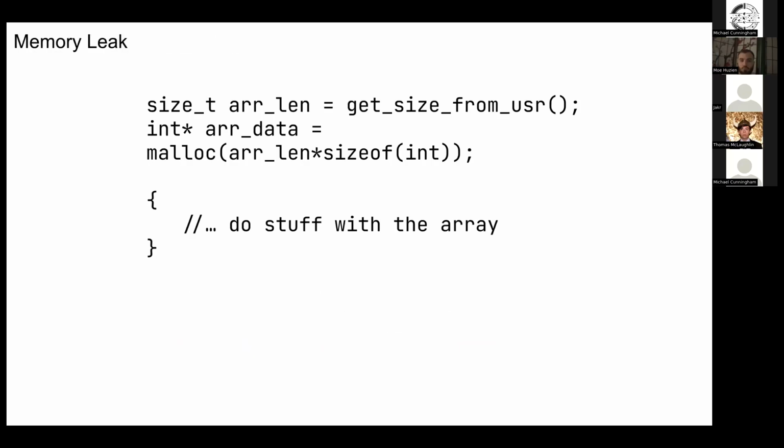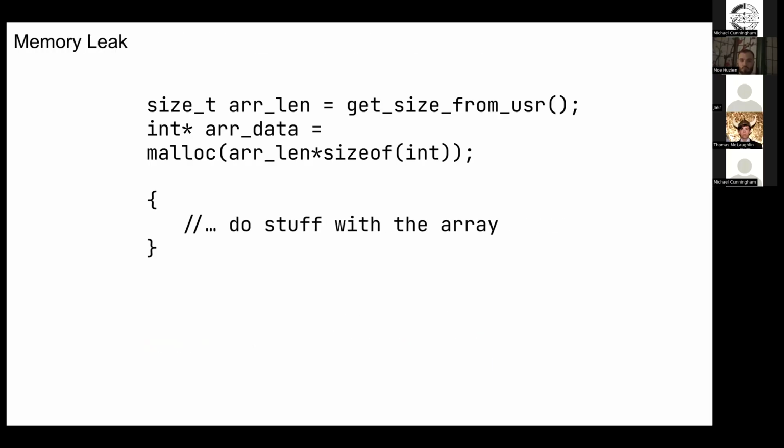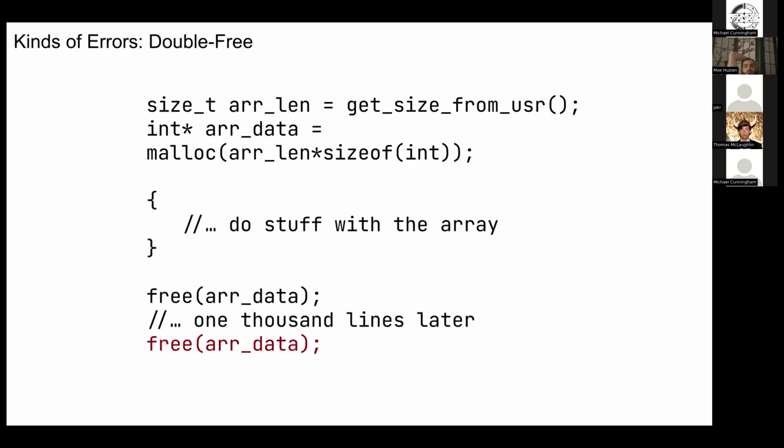And then the last kind of error is a memory leak. So we have use after free, another kind of use after free, really, and then a memory leak. And a memory leak is when you just take the memory from the allocator and you never give it up. And this is not as bad as the previous two, because sometimes your program doesn't end up using that much memory. But if you're making an allocation like in a loop, that might be a problem. That might be a huge problem. So you don't want to take up unnecessary resources, and that's what memory leaks can do. So these are the two kinds of errors: use after free and memory leak.